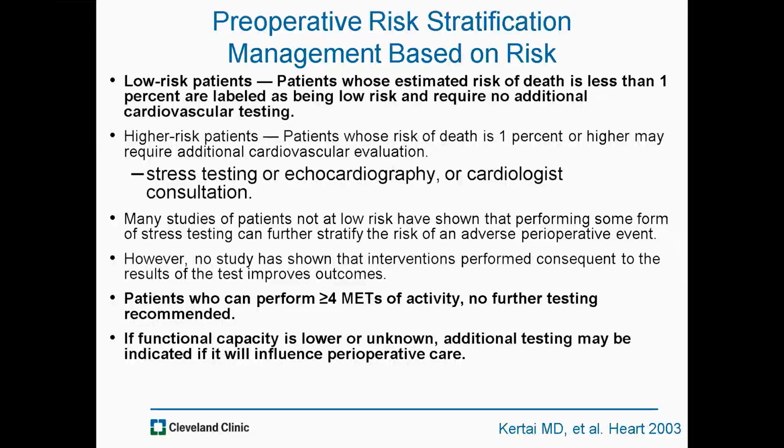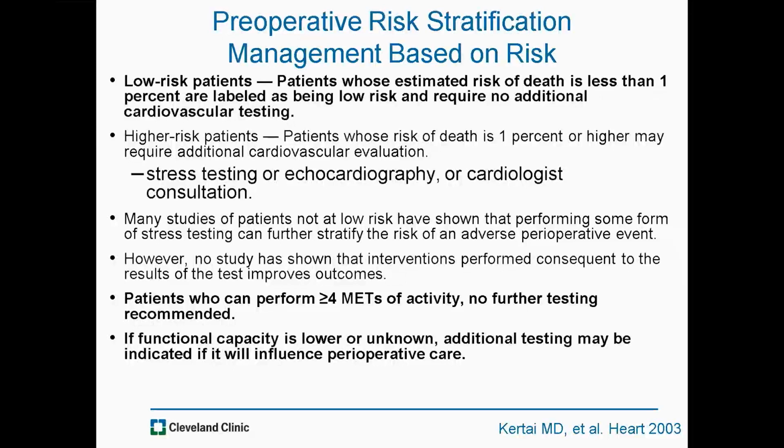However, patients that are higher risk, so those patients who have more than one risk factor, may require additional cardiovascular evaluation. And this would either be stress testing or echocardiography or consultation with a cardiologist. Many studies of patients that are not at low risk have shown that performing some form of stress testing can further stratify the risk of an adverse perioperative event. However, unfortunately, no study has really shown that interventions performed based on these results really improve outcomes. So it's a consideration to take here that yes, we can do the testing to better stratify patients, but as of now, there haven't been any great studies showing that these tests really lead to much better outcomes.